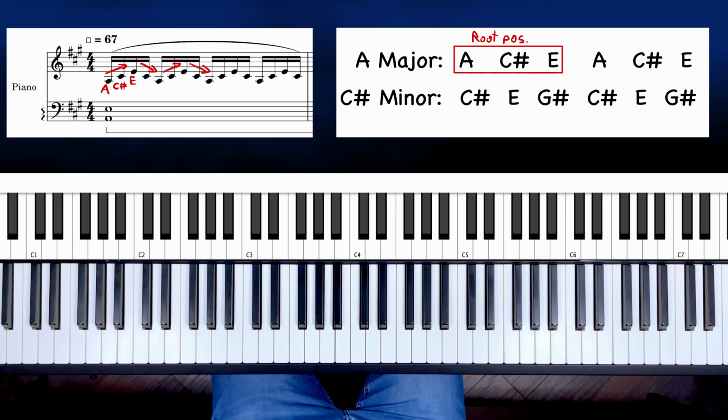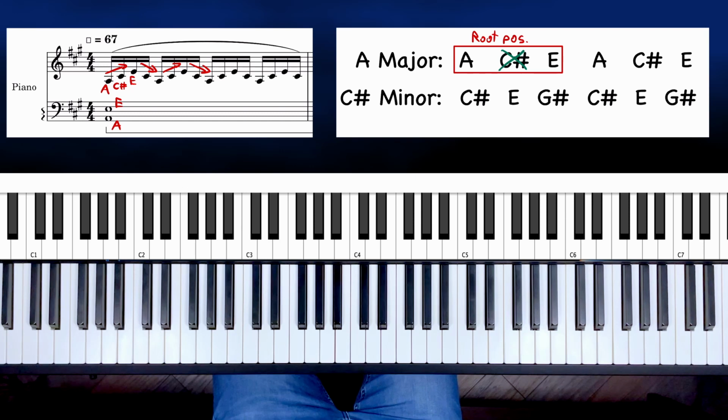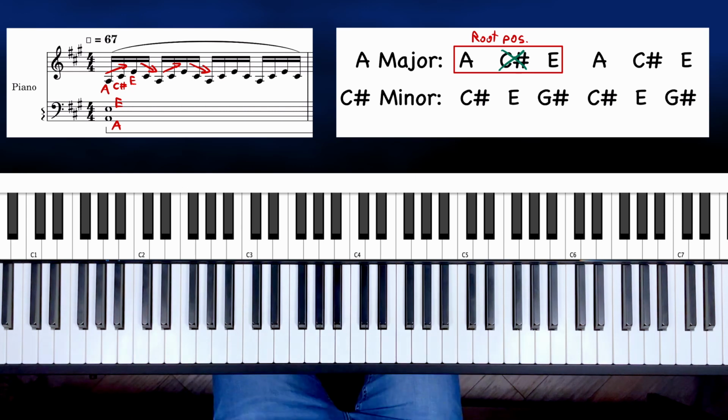And what do we have for left hand? Almost the same notes. A and E. So again, A major in a root position, but without this C sharp. So you can just put your left and right hand in root position of A major chord and take off this C sharp. And that's all.